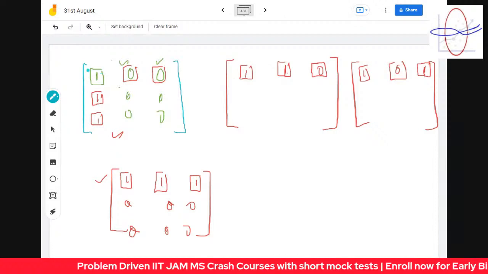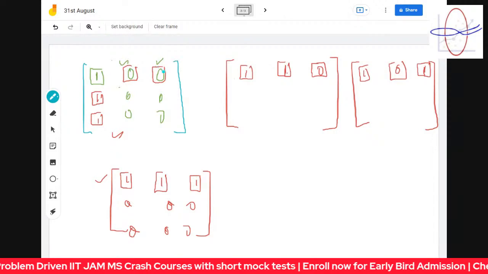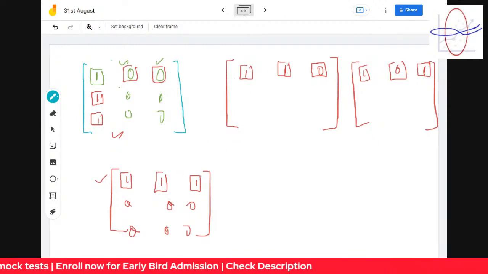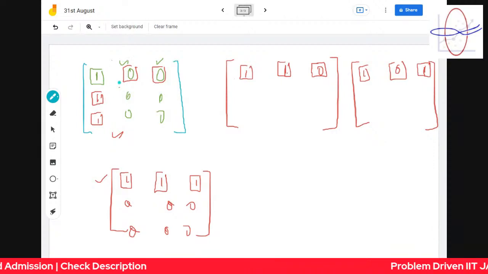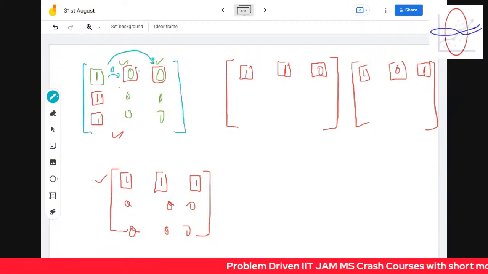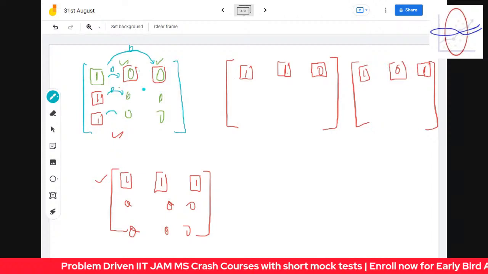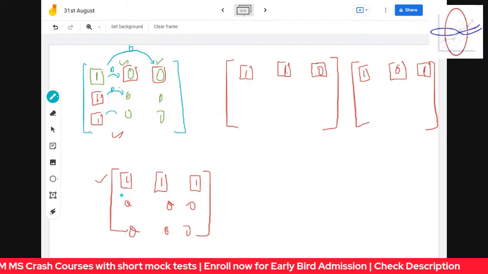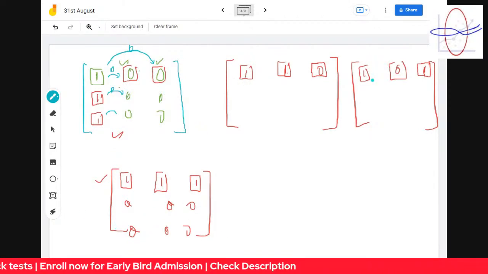If you put 1 over here, there is 0, 0 over here. There are 4 cases: 0, 0; 1, 0; 0, 1; and 1, 1. Now, if there is 0, 0, since it's rank 1, all of them must be 0 because it's multiplied by 0 only. So whatever else is there, it must be 0, 0. Similarly, 1, 1, 1 is here, so the rest 6 zeros are left. So this must be 0, 0 all. So let's keep these two cases.